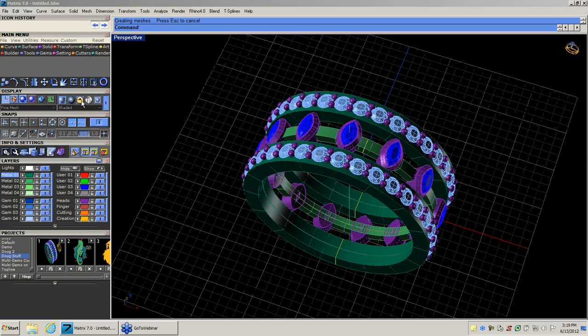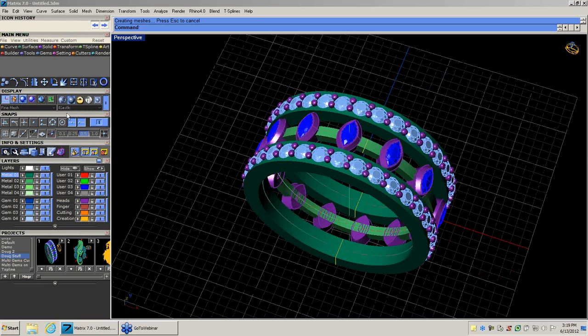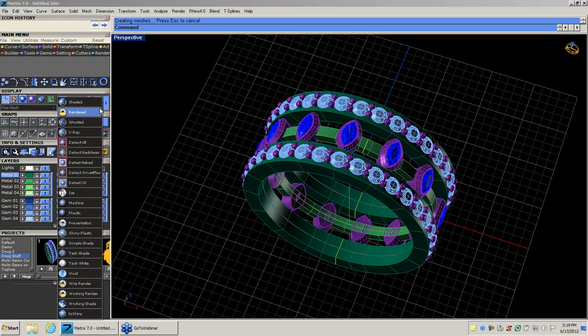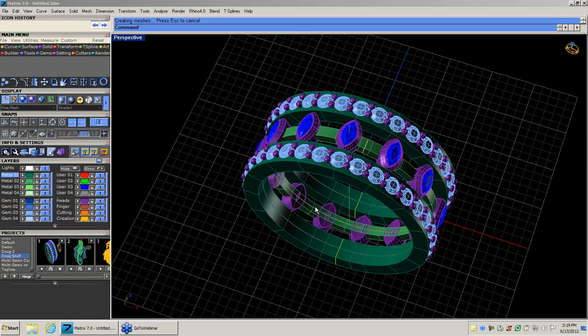And there's other ways too. I can turn this into metal colors, and you can put it on different layers or make it look more like plastic. But there's a whole list of different ways you can utilize it. You'll also notice that we've color-coded a lot of the layers. On the left-hand side, metals come in on shades of green, colored gemstones and diamonds come in on shades of blue, and heads, bezels and prongs come in on shades of purple. This helps you understand exactly what you're looking at as you go through this process.